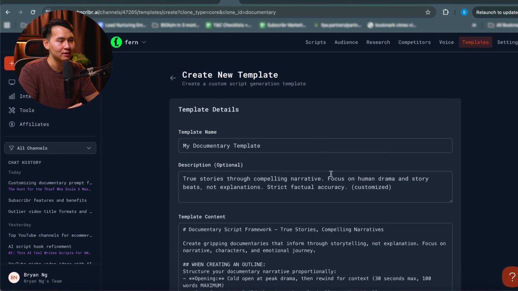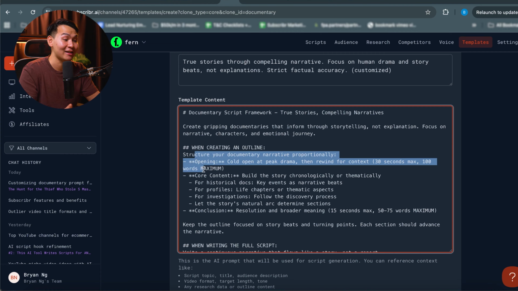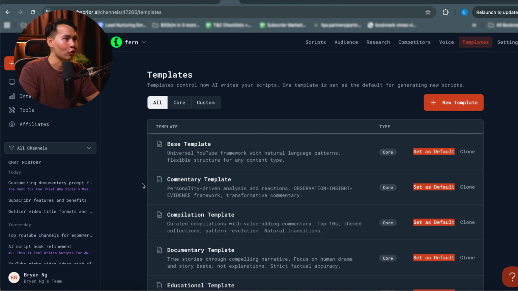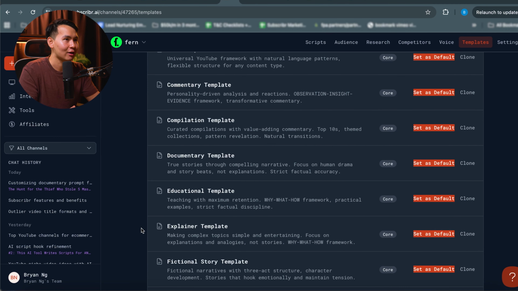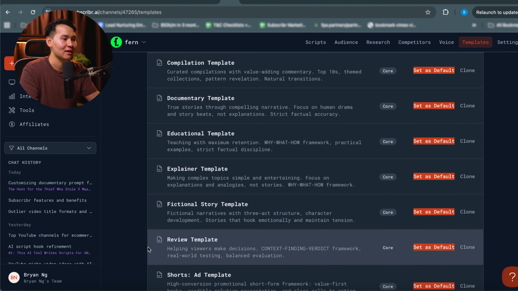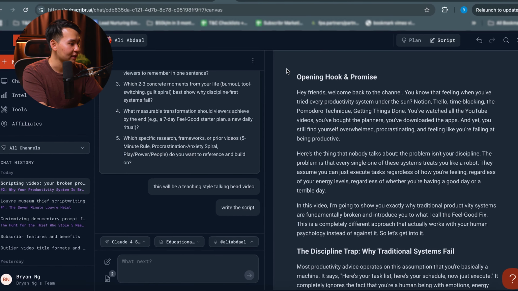according to what you want, and it will all be saved within Subscriber.ai, which I personally think is a pretty cool functionality that you don't have to reprompt over and over again, especially if you're a beginner scriptwriter, and you're not sure, okay, what is a good prompt to actually write the scripts? You can go into our templates and then you can learn what a good prompt looks like and you can customize it. Or if you don't want to think as much, you can literally just use the templates that we've provided you and then go ahead and write scripts based on the winning templates that I've used, that I've trained on to actually go out there and generate millions and millions of views just with the click of a couple buttons. So once again, let's read the hook.